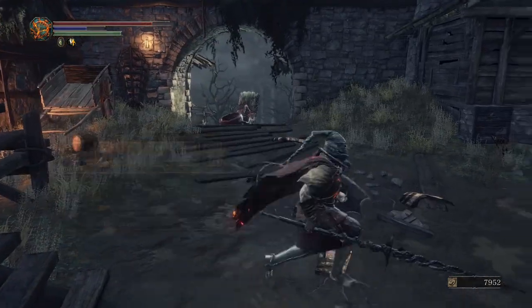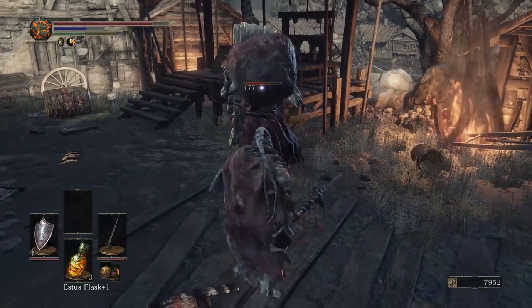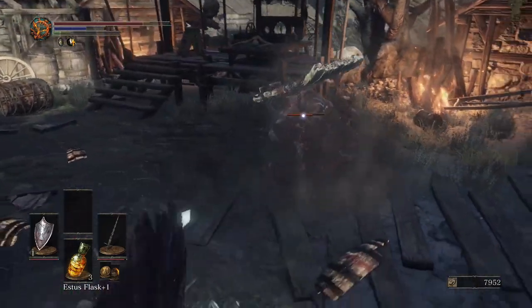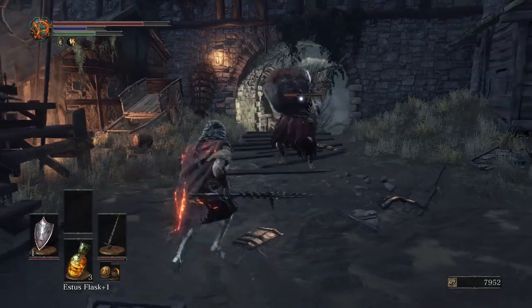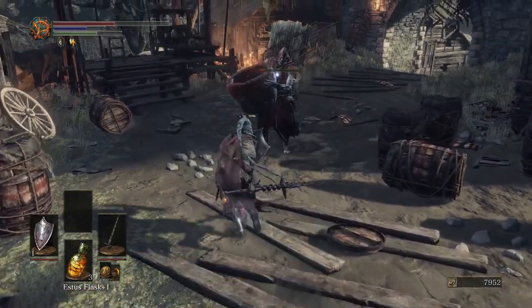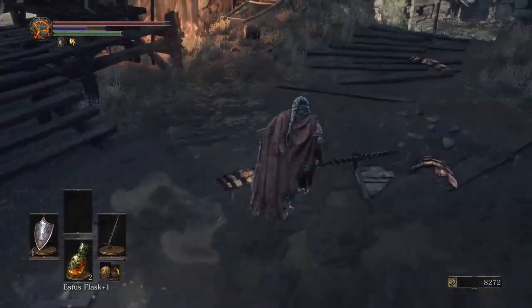Okay, what is the fire clutch? Oh, Jesus. Yeah, let's take this guy down. I'm worried about these exploding barrels, but it's fine. Back. Shit. Okay, that was not pretty.